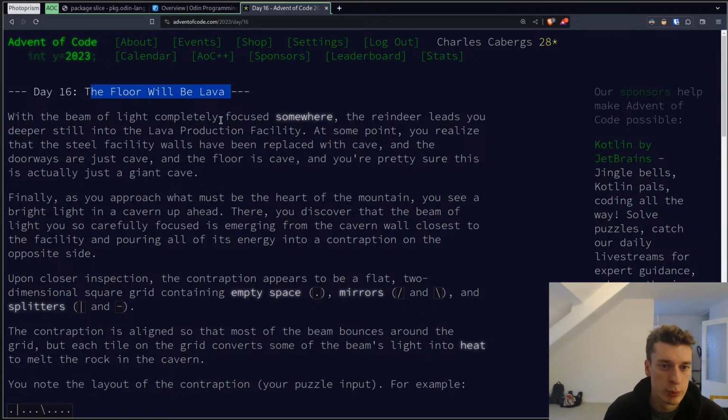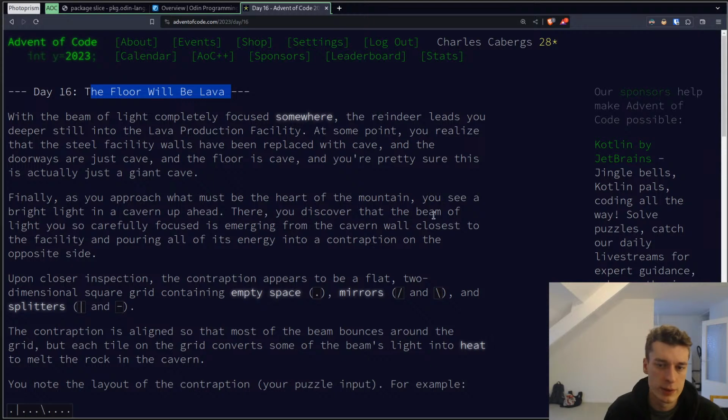With a beam of light completely focused somewhere, the reindeer leads you deeper still into the lava production facility. At some point you realize that the steel facility walls have been replaced with cave, and the doorways are just cave. And the floor is cave. And you're pretty sure this is actually a giant cave. Finally, as you approach what must be the heart of the mountain, you see a bright light in the cavern up ahead.